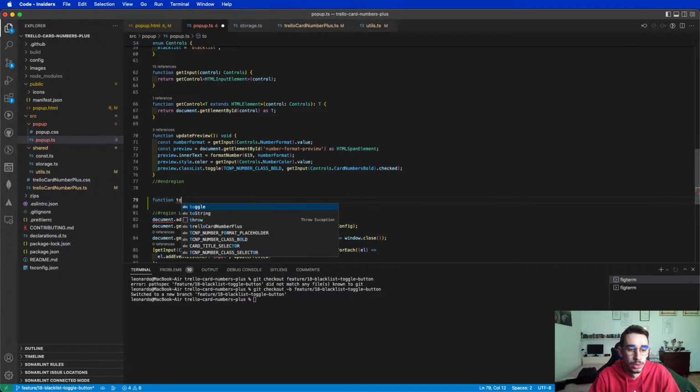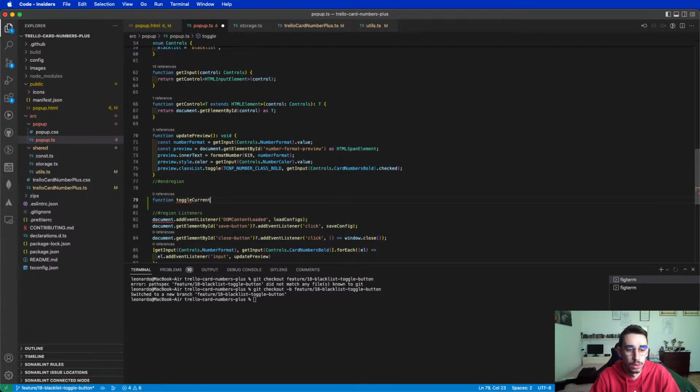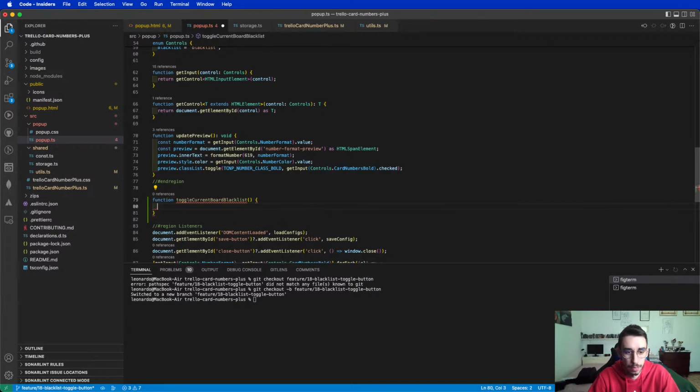Our function will toggle current board blacklist. And it returns void. What did I forget? Oh, okay, because it's empty.